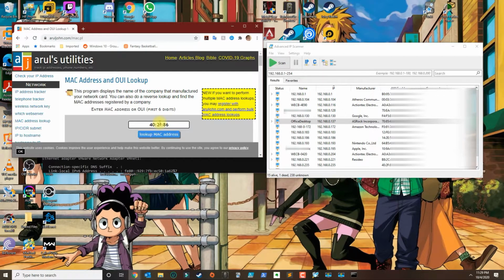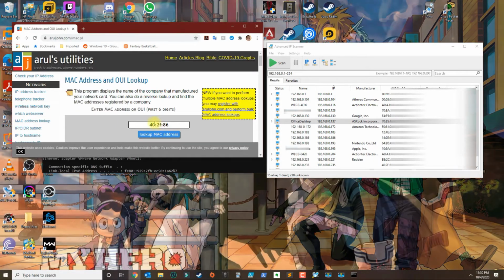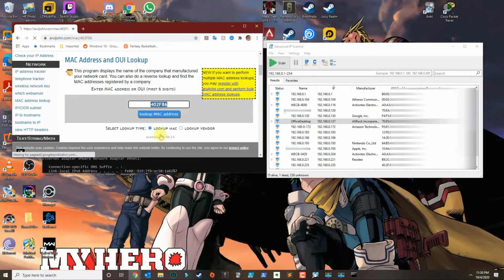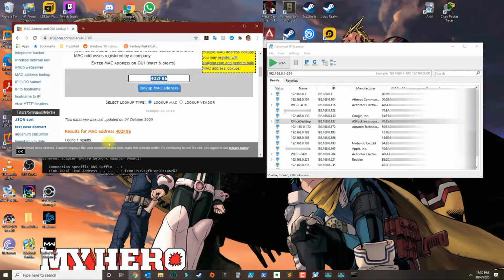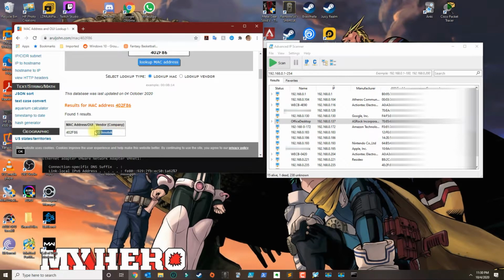You don't have to put all of it, just put the first 6, and then you click in here, and in here you can see that it found that this is a LG device, and this is my refrigerator. So you could do that for devices that you don't recognize and try to find the vendor and see what kind of device it is.